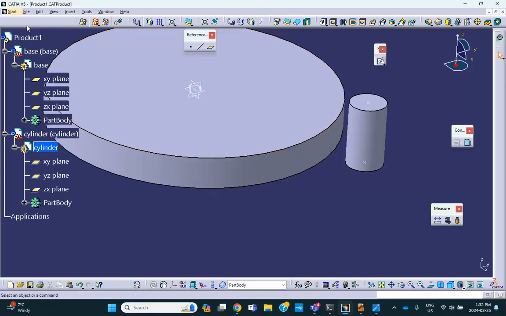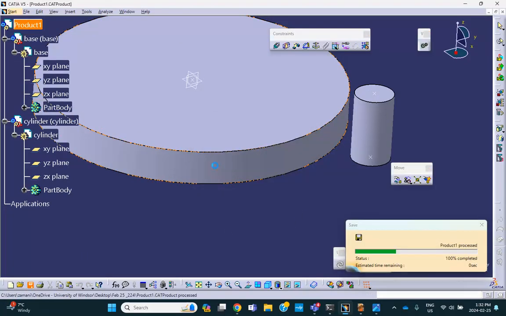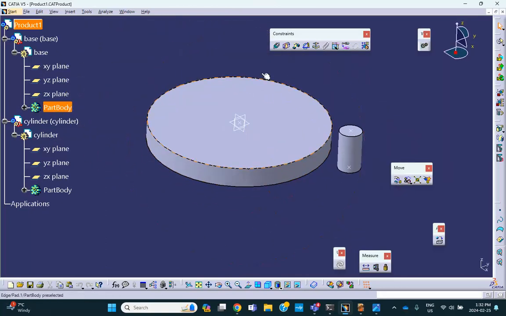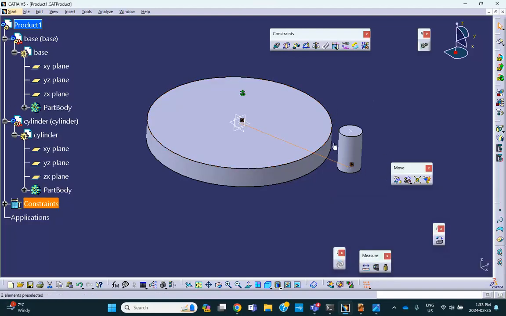So all the way to the top, save everything. Okay, now we're going to do assembly, our assembly constraints. So first of all, let's fix the base, right there. And then I want to put this point on that curve. So we say coincidence between this point and that curve. Now, the only thing is that you notice that I cannot actually pick that curve. I'm not sure. No, Control Z.